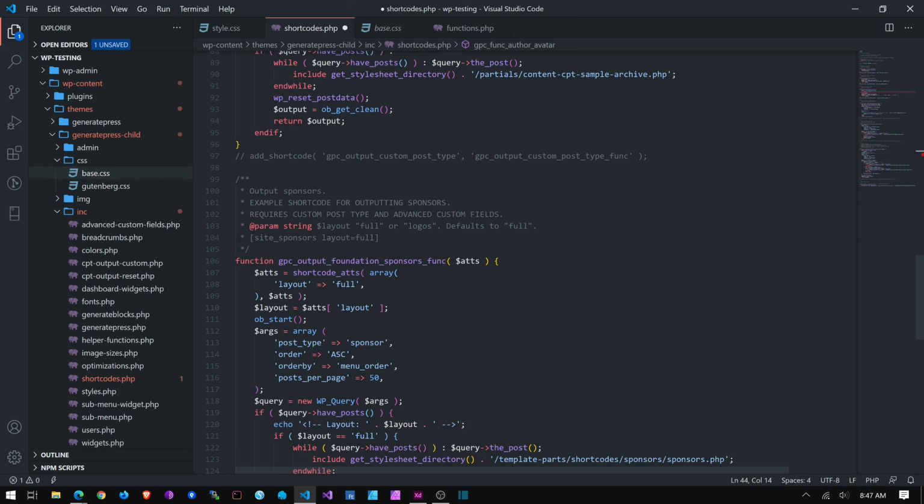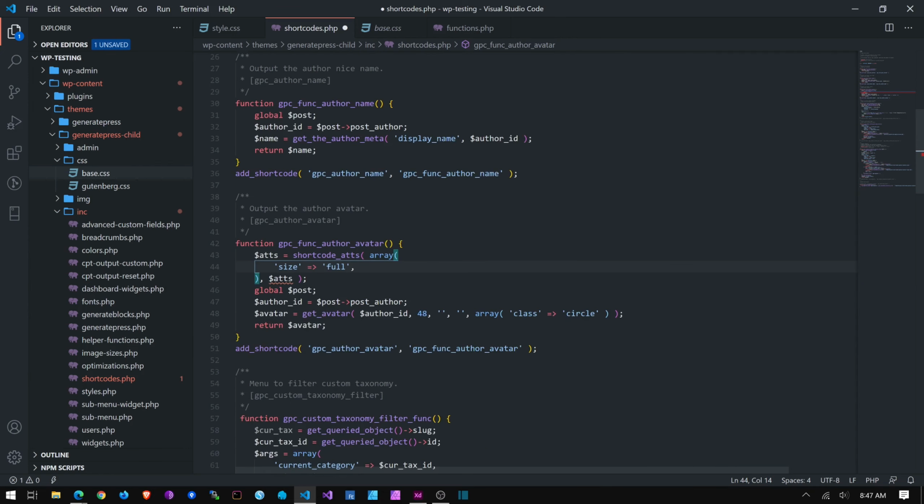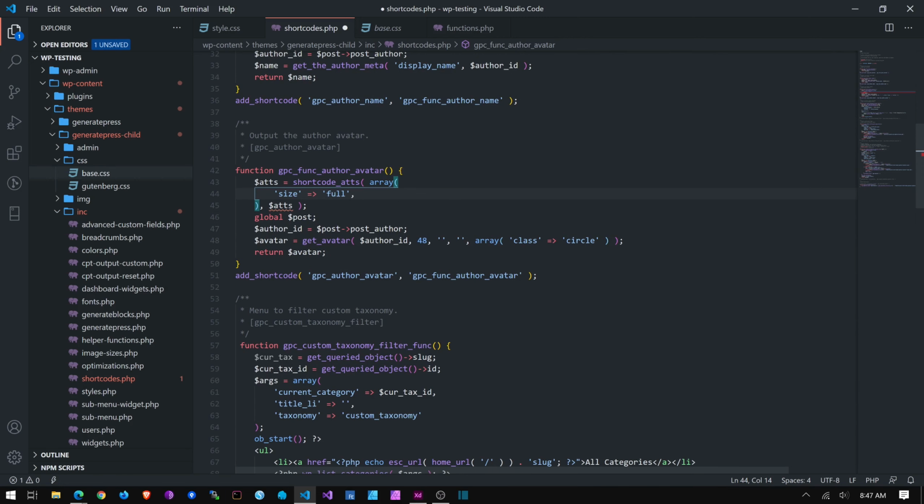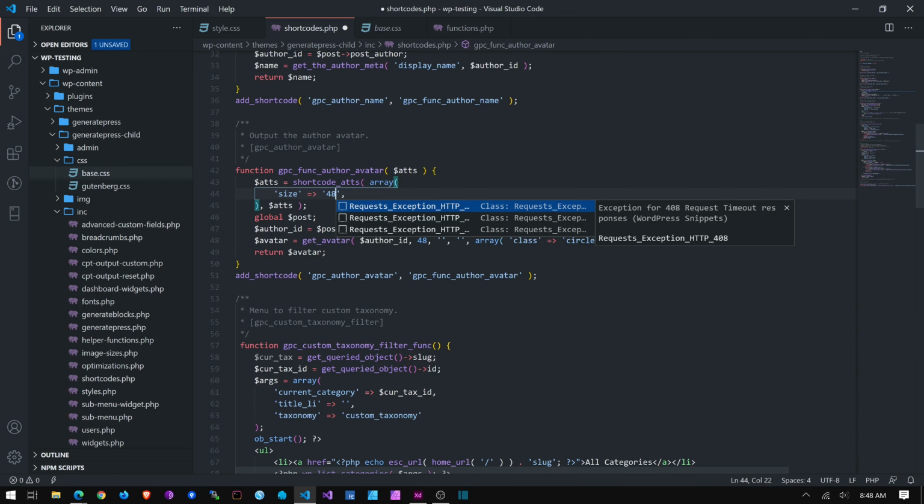I'm looking at this to remind myself how this is done. So attributes, it's kind of this default way. These are the arguments we're passing, and it builds it into an array called shortcode attributes, or ATS, short for attributes. So size, I'm going to default it to 48.